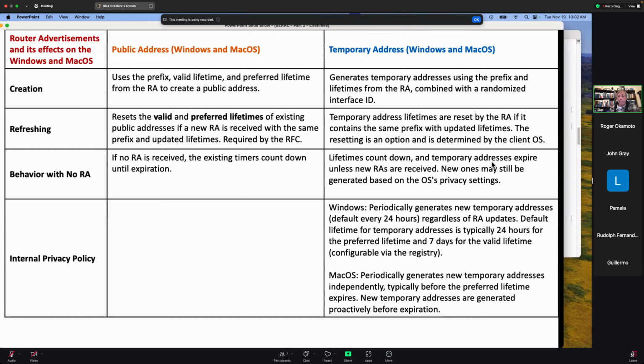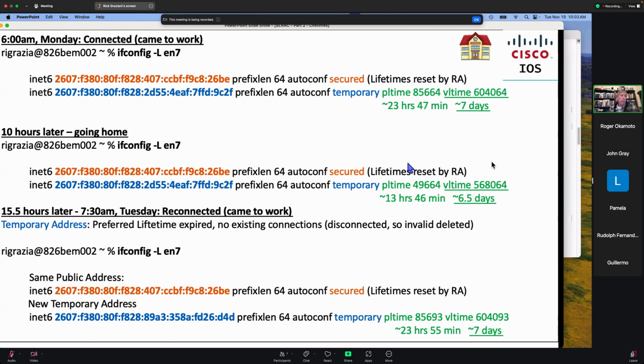My operating system says, I'm going to create shorter lifetimes. I'm not going to reset it every time. If you noticed up here, the router advertisement is sent every 3.5 minutes, and it did not reset the timer. It says, I'm going to eventually let you expire.